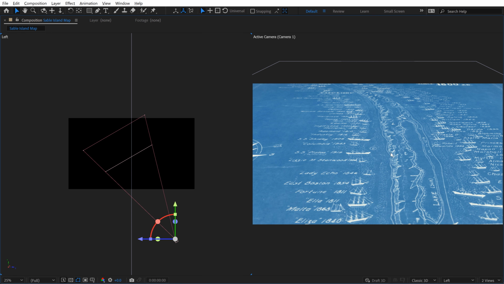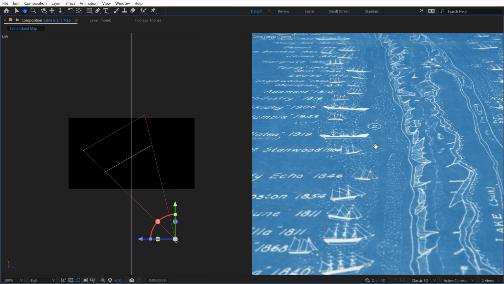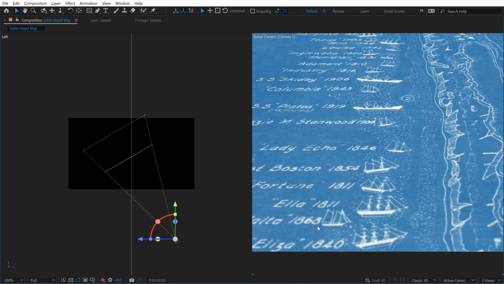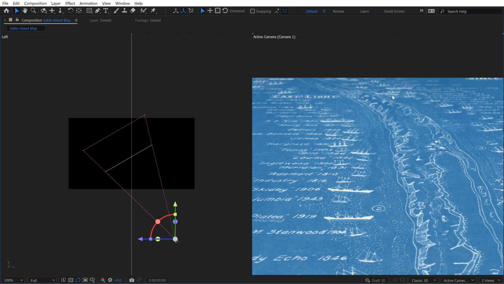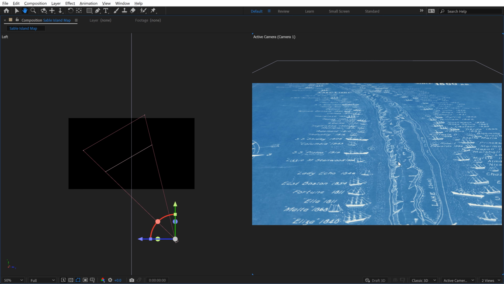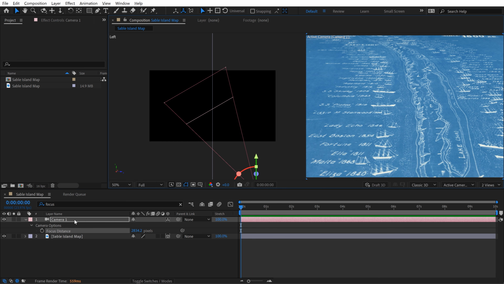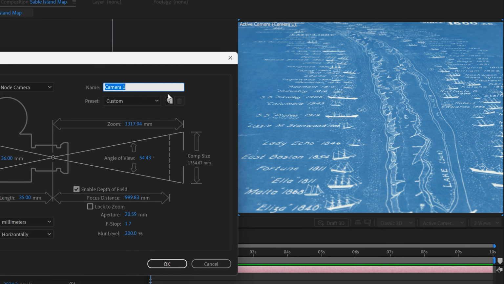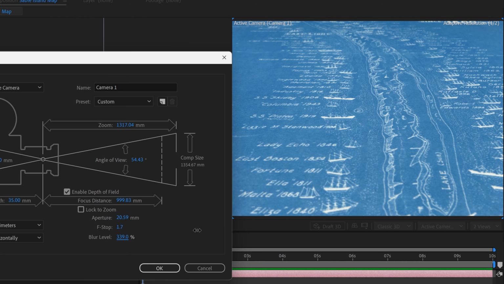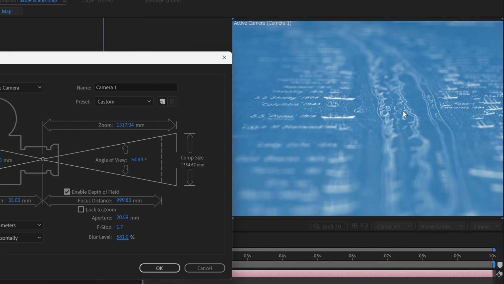Now, if I full screen this, you can start to see we have a little bit of fall off here into blur, and then some more fall off up top here. You can see actually it's getting much more blurry here. Now if you still can't tell and see the difference, you can come back, double click, and really bump up the blur a lot. So if I crank up the blur to 500 to exaggerate it, now you can see there is our focal plane or our focus distance.